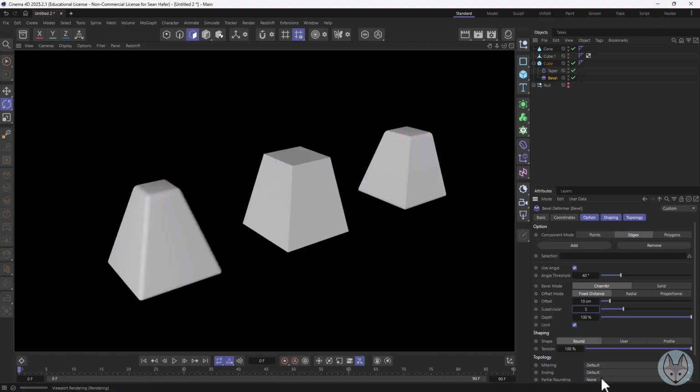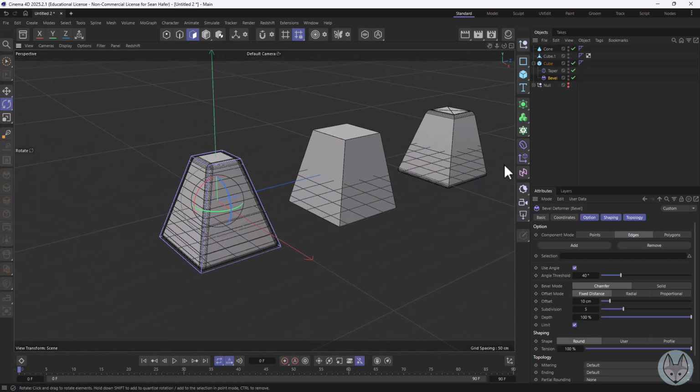We've got all that, which we could then come in and adjust the cube, adjust the taper, whatever we wanted to do. So hopefully this just gave you a good idea of how some of these differences can help you or hinder you in different situations. The more you use Cinema, the more you'll figure out when it's best to maybe make something editable right away, or maybe you start with the parametric and you just get it to the point you want and then you make it editable.